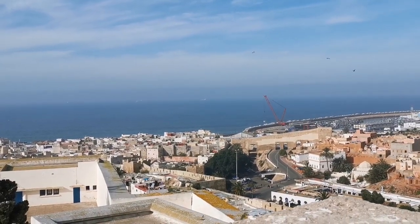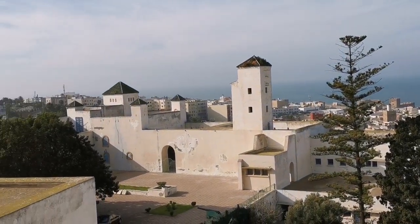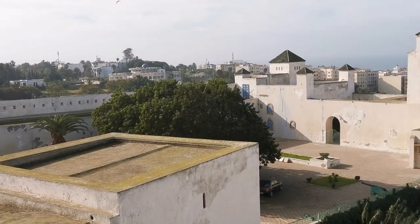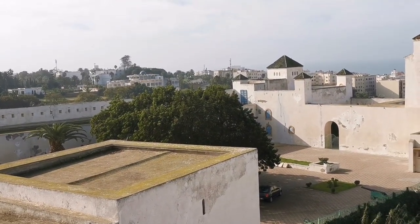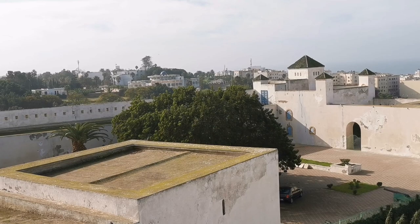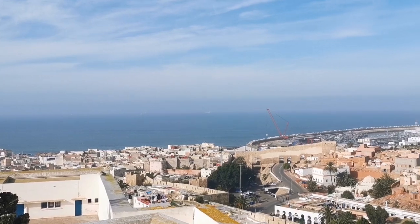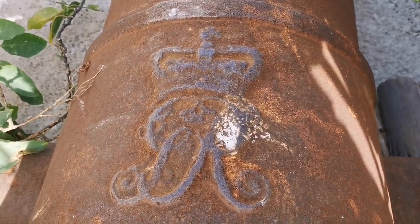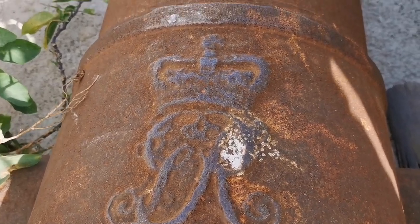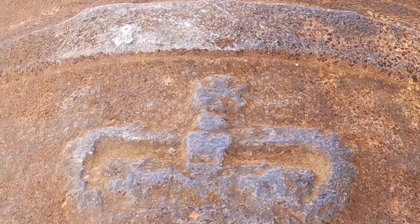It's so beautiful that I can't move from here actually. You can see the castle of the king is here, and even the oldest tree in Africa — about 500 years — standing here, still alive, still breathing. Oh my god, so beautiful view! Here you can see the logo of this gun, and even the Catholic logo is here, of the Christian religion.